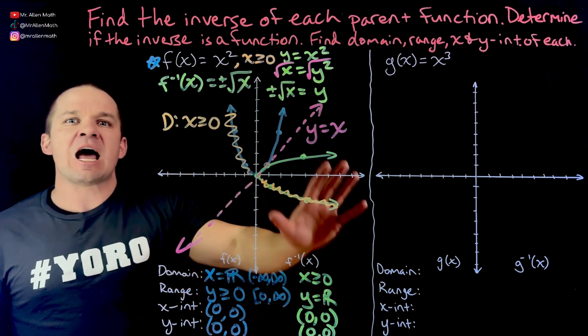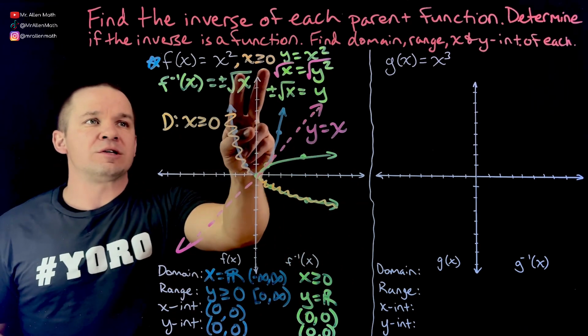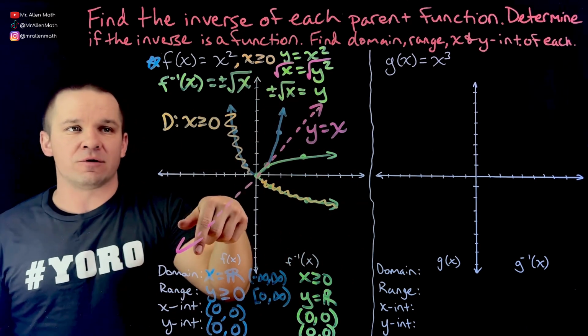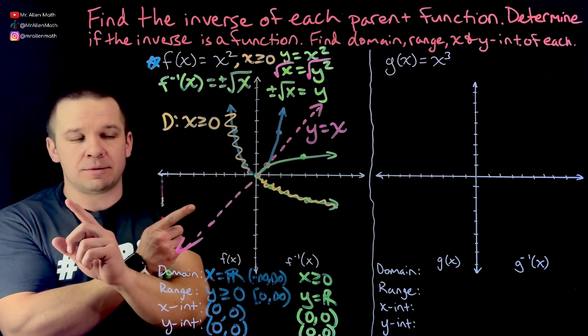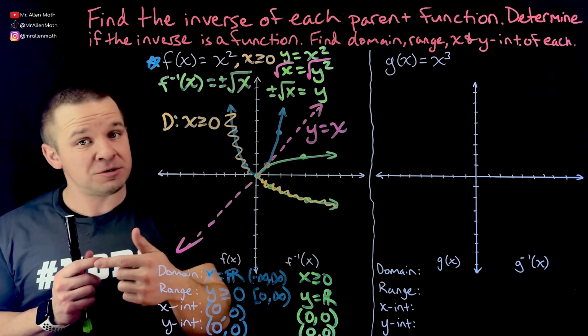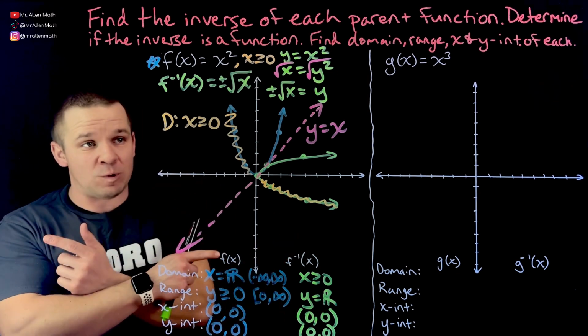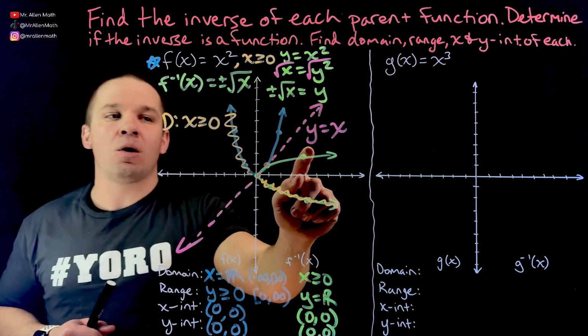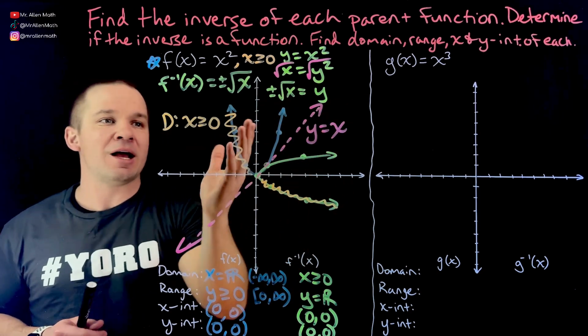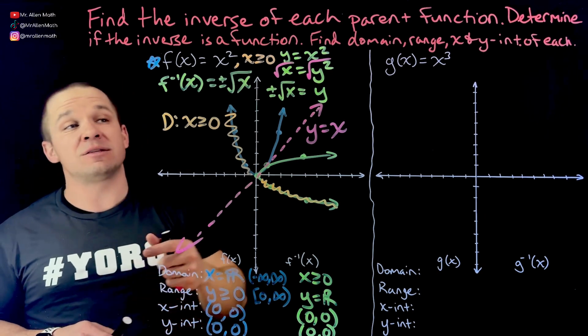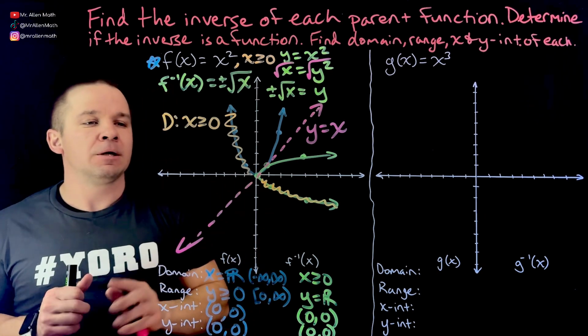And it all kind of connects here if you think about everything here. We swapped our x's and y's to find the inverse. All of my ordered pairs will have the x's and y's swapped. My domain and range, which are associated with the x's and y's, all swap. And it's reflecting over the line y equals x. Y equals x, x equals y. It reflects over that line. That is dope. Okay. Enough with the quadratic.